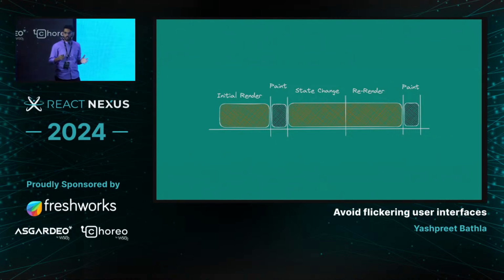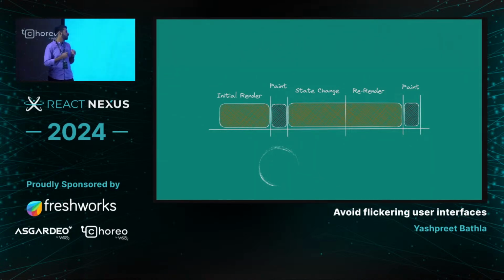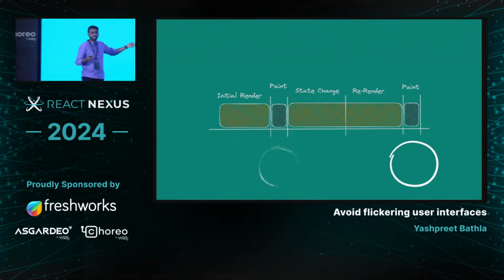But how will it look, right? Let's see an example. For example, I have circle coordinates, and I'm fetching them from an API, calculating, and doing some stuff. This is just an easy way of understanding how this will be visible. You might have some coordinates of a circle. You show a partial circle on the screen, and then there is a state change. You calculate the whole coordinates of the circle, and something like this happens, right? I know there will be a very small lag in both, almost real time, but when the page scales and you have a lot of heavy components in your application, this will show up very prominently on the screen, right?